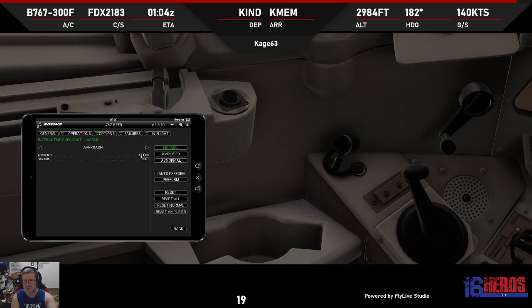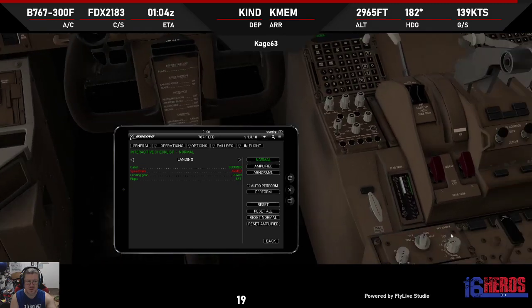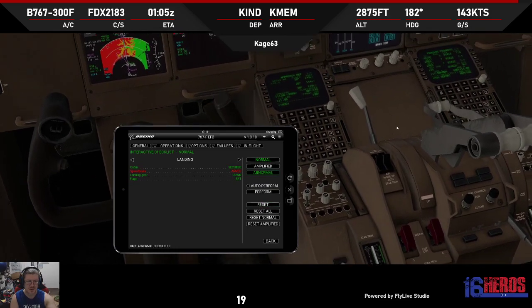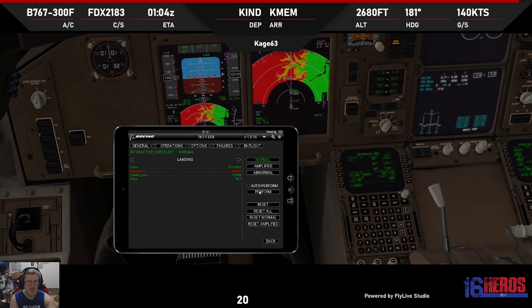Approach briefing completed. Approach, altimeter set, navigate set. We are doing our auto land 28 center. Cabin secured. Speed brake is reset, so secured. And it's still saying not armed. Reset. We'll go ahead and say they're armed.